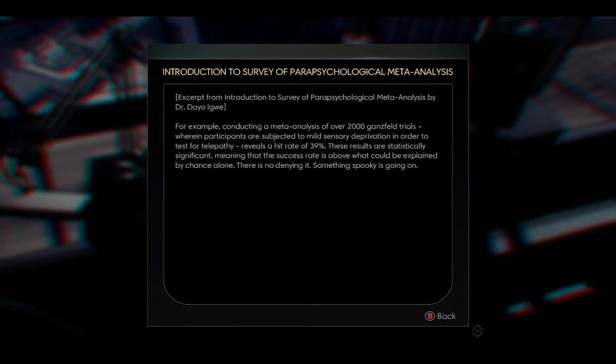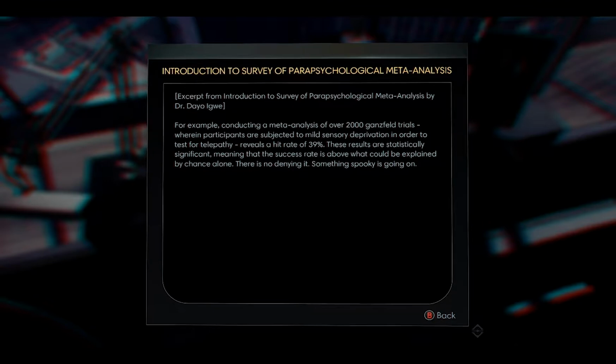Introduction to Survey of Parapsychological Meta-Analysis. Now, this is what I know a little bit about. Excerpt from Introduction to Survey of Parapsychological Meta-Analysis by Dr. Dio Igwe, I think. For example, conducting a meta-analysis of over 2,000 Ganzfeld trials, wherein participants are subject to mild sensory deprivation in order to test for telepathy, reveals a hit rate of 39%. These results are statistically significant, meaning that the success rate is above what could be explained by chance alone. There is no denying it. Something spooky is going on.